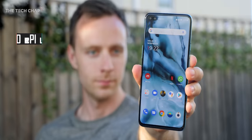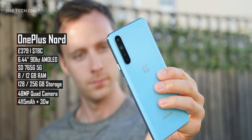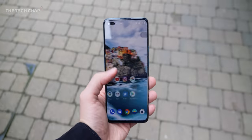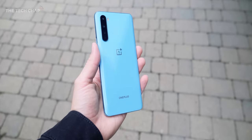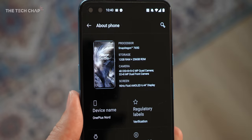And speaking of stronger competition, next up we have the OnePlus Nord. I reviewed this a few weeks ago and it's good to see OnePlus kind of going back to their roots. With the 7 Series and the 8 Series getting more and more expensive, they've gone back to giving us a good affordable phone, which is what OnePlus was always about. So the Nord comes in at £380, so it's not exactly cheap, but considering we do get 5G, a 90Hz AMOLED screen, a genuinely good-looking design — especially in this blue marble colour — and an impressive spec sheet, even if it does miss out on the flagship Snapdragon chips we're used to seeing on OnePlus phones.